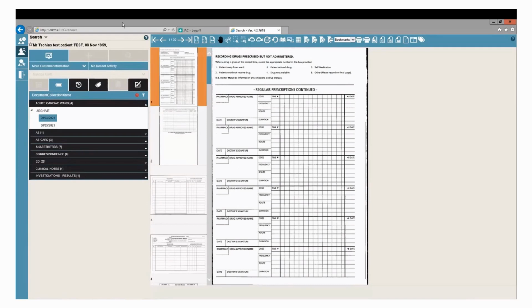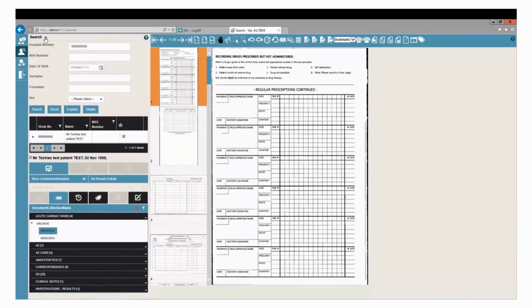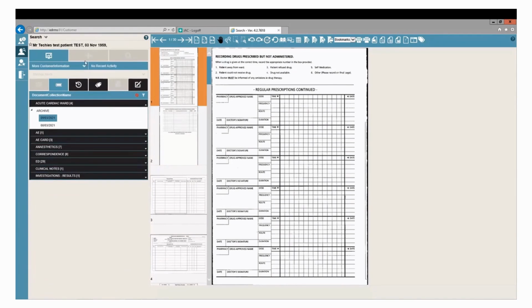But what I'm going to do is just take you through the user interface. Don't worry too much about this far left bar. You're only going to need the search one. So I'm not going to talk too much about that. We've just seen, if you want to go back to search, there's a little thing at the top that you can click and you can search again for a new patient. You can open EDRMS in another tab and search independently for another patient as well, if you wish.